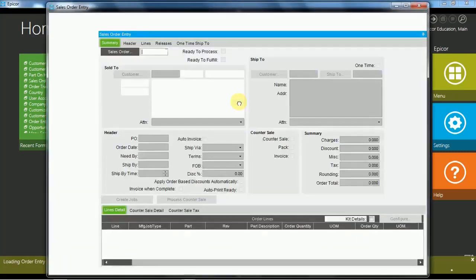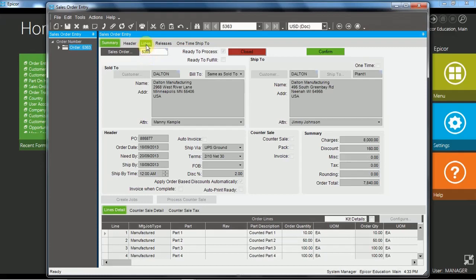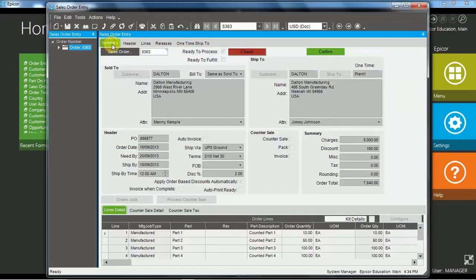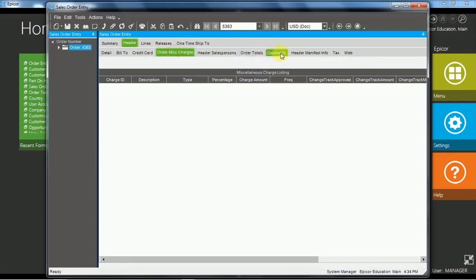Alright, now, let's just put an order in. I believe this is one that has some information including multiple lines. It does, there are 5 lines. So by default we can see that we have a summary on the sales order entry, and also the header information, including groupings of information, additional information about the sales order, miscellaneous charges, comments for instance.